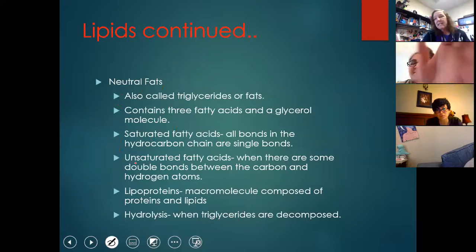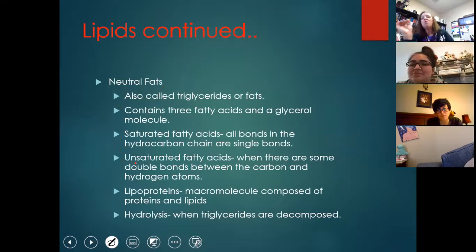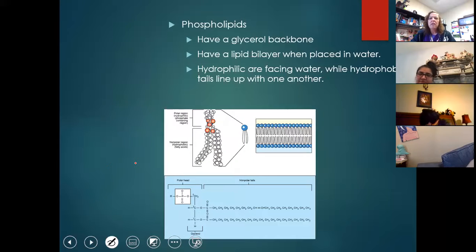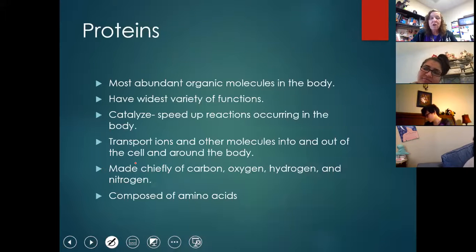But honestly, like I said, we're going to be going into so much detail with our trans fats and our function and form of fats. We're going to talk about how triglycerides are made. We're going to talk about saturated versus unsaturated. In our next chapter, we're going to talk about the lipid bilayer. So right now, I'm skipping over all of that because all we need to know right now is there are things called fats and they get stored in your body.